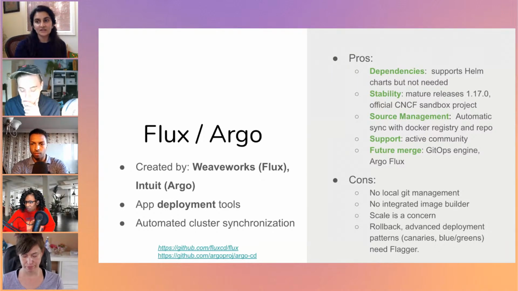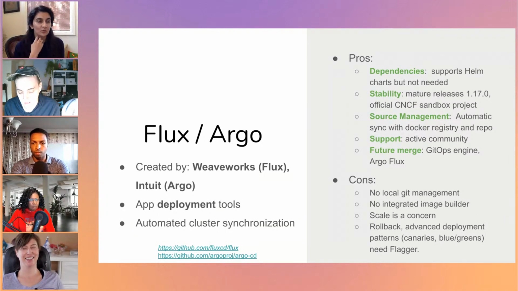The cons here is scaling is an issue. We were talking about multi-target management before. Both of these actually do have the option of doing a federated kind of deployment sync where you can have one Argo instance that's hooked up to multiple clusters. But I've always done it in the way where you run a separate Flux and Argo instance per cluster. It's just easier to manage that way. But if you had one instance managing multiple clusters, you would have to hook it up to different branches within your Git repo, and that becomes slightly more complicated. Also, scaling then is not easier, and you have to use some fancy RBAC and some fancy namespace limiting options to get that to work.